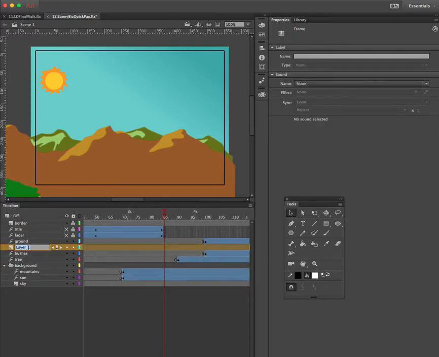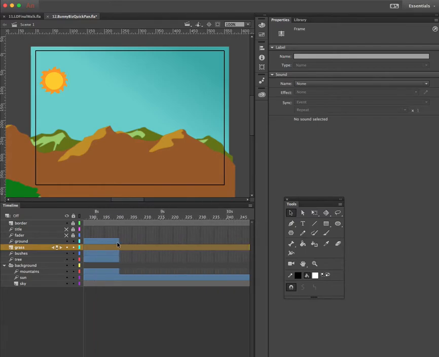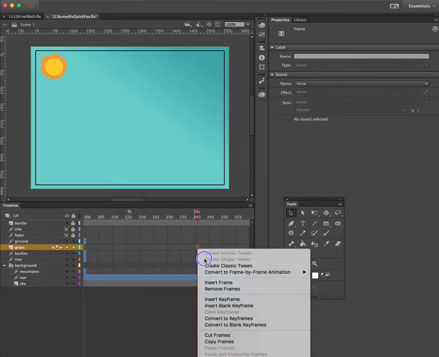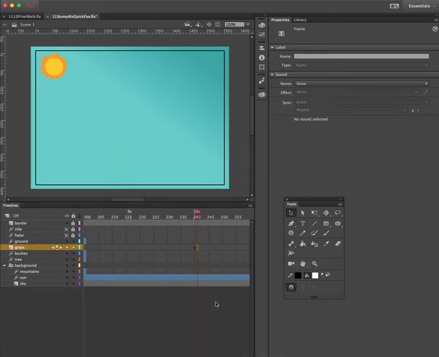I'm going to call it grass. So that's the grass layer. And then on this layer, I'll go to 241. On this new grass layer, 241, I'll insert a blank keyframe.